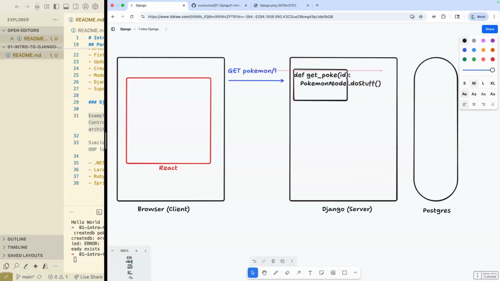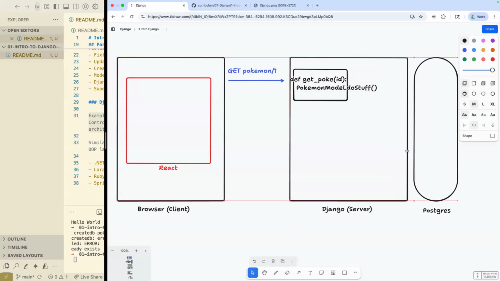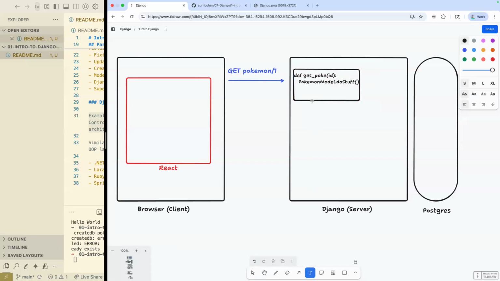We're going to learn about the models today in Django. And let me give myself a little more room in this diagram. And let's just make that smaller. And we'll learn too how Django routing works. The same way we set up routing in React Router, we'll do some routing that tells Django, hey, when you get an API request, Pokemon, send it to this view function.